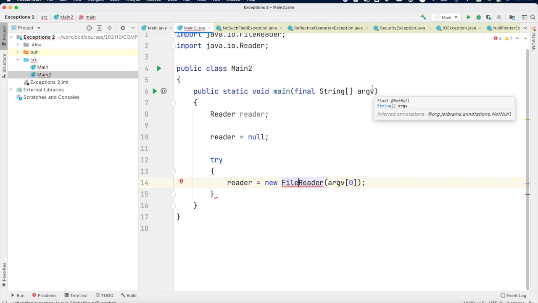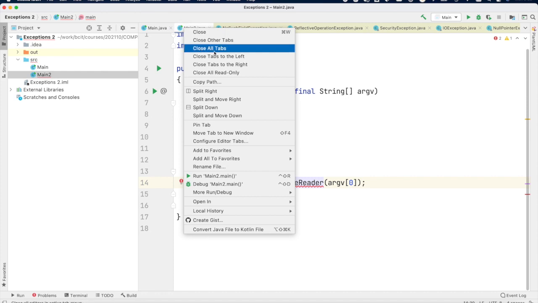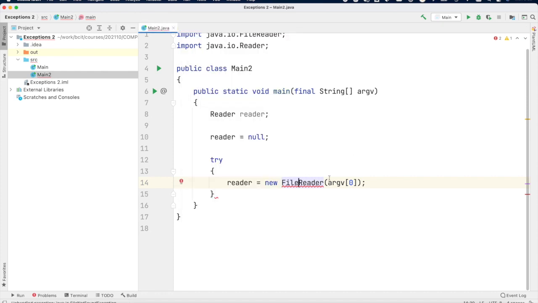That's useful to know. Argv0 will be the first argument that the user typed in after the program name. I'll show you how to set it when we go to run it.